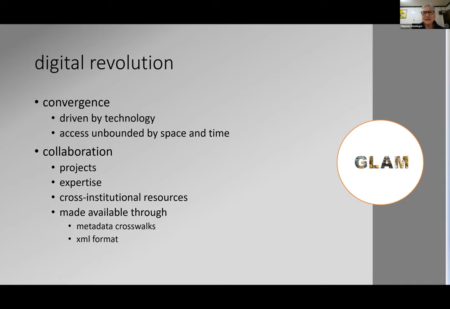Go over and talk to somebody in a museum or in an archives and say, help me. Can you teach me how to do this? Or better still, can we collaborate on this? And then can we write a research paper together? All right, this is the way we do things, or should be doing things. We collaborate on cross-institutional resources so that we can put on an exhibition, a digital exhibition, which includes cultural heritage, some of our records, some of our paintings, and some of our literature, our precious books. Cross-institutional resources, and make them available.